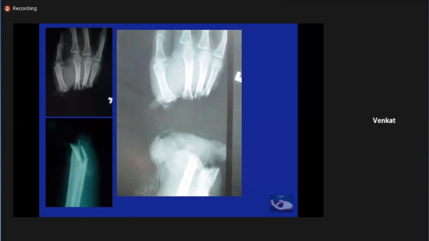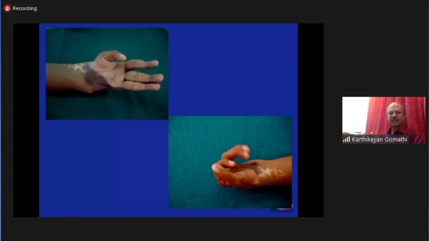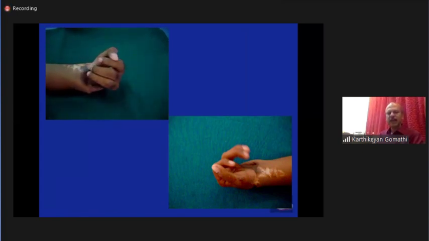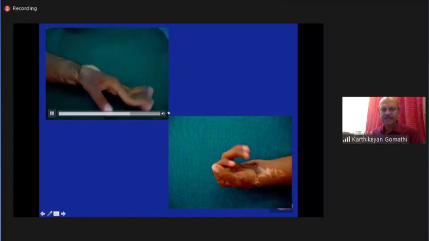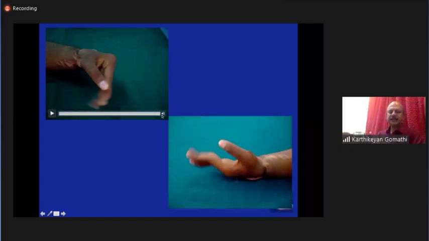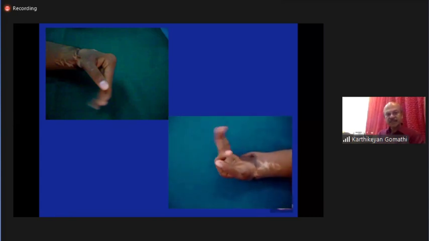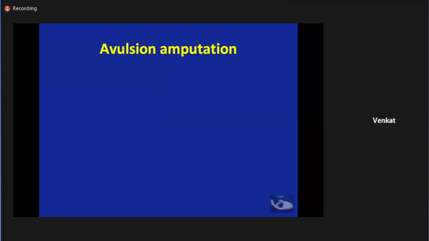So now the question comes whether it can be replanted. We did go ahead with the replantation, and we arthrodesed this wrist. And this was the result. You can make out the almost good function, and he is able to carry out these activities. So this is the function that you can expect. This is what we want. It's not just putting back the hand, we need to get back function.